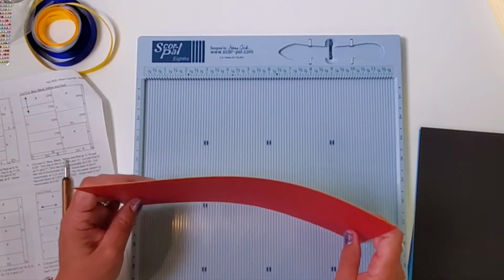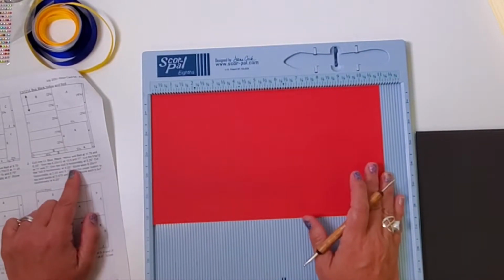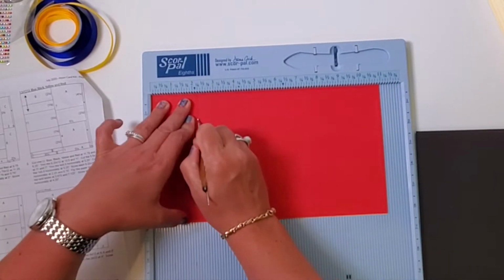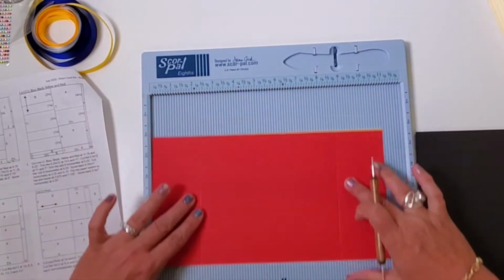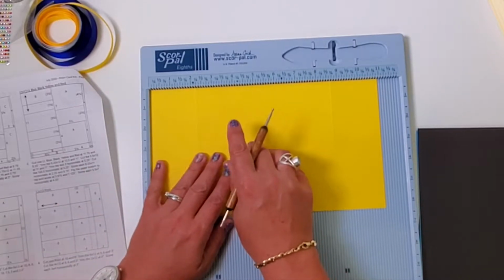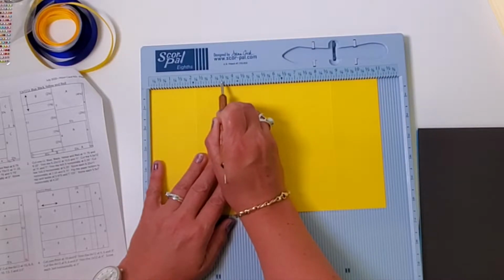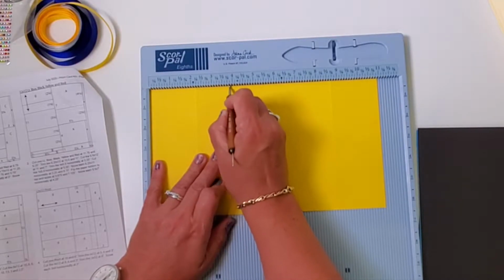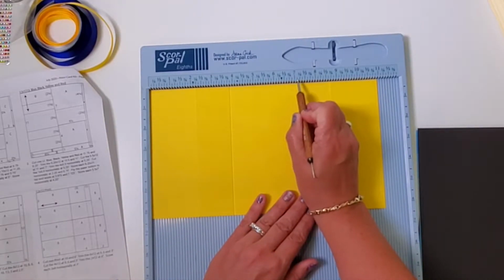I'm kind of working my way backwards in the instructions. This next one, there's an important little flip step here. So just bear with me. We're going to score these on the horizontal at 2 1/4 and 8 3/4. Then flip this from the bottom to the top and score 2 more times. The first number is, now don't be upset with me, it's 3 7/8. So here's 3, 3 1/4, 3 1/2, 3 3/4. 3 7/8 is between the 3 3/4 and the 4. Now 7 1/8, that's between the 7 and the 7 1/4. There's a little hash mark right in there.